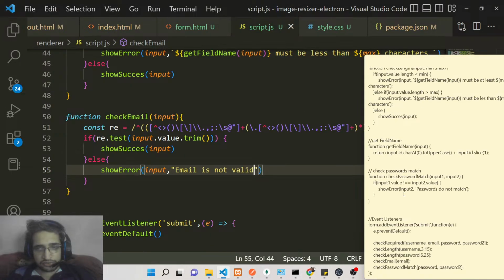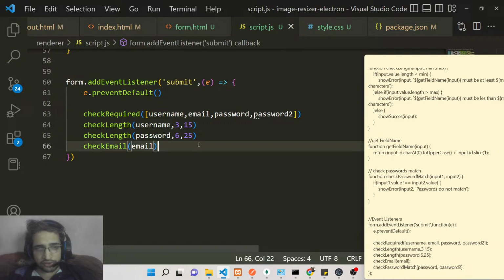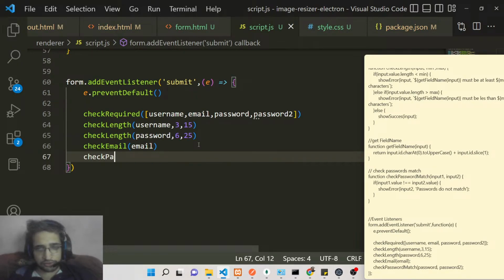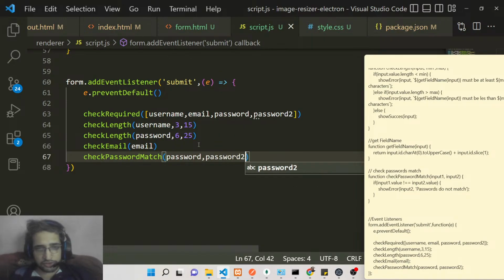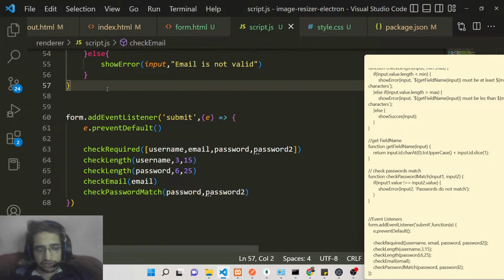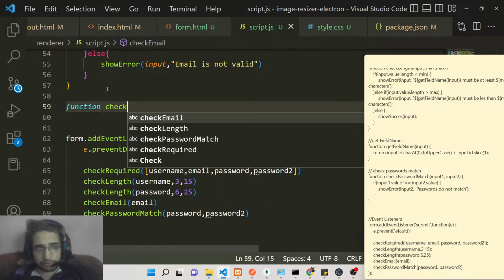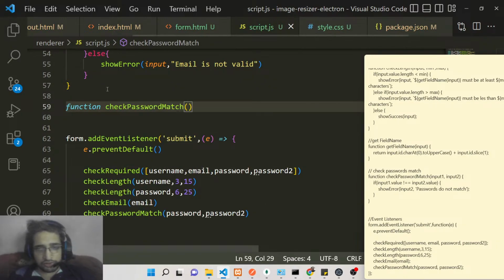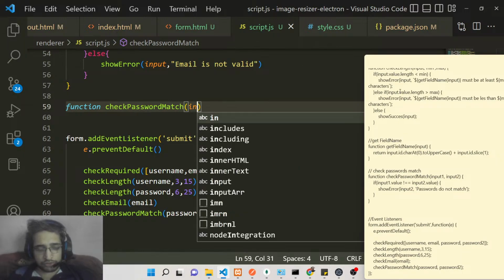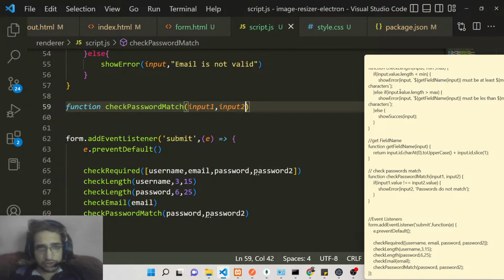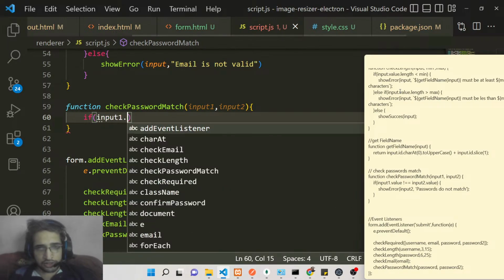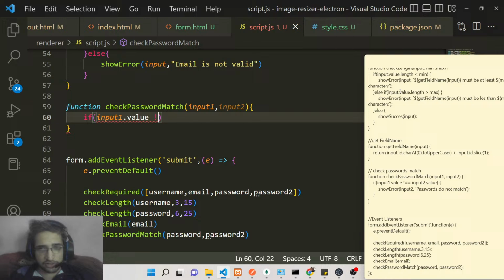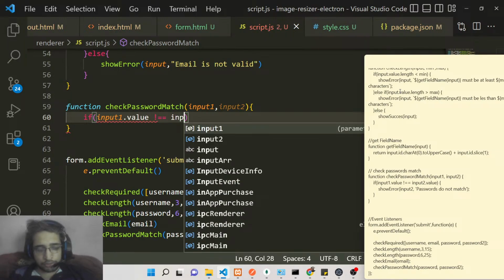And lastly guys, the last validation is for the password and the confirm password. So we will simply say check password match. We will pass two references, password and password2. So basically we just need to make this function, which is check password match. We will first of all get the reference input1 and input2. To check it, we will have an if condition: input1.value is not equal to input2.value.